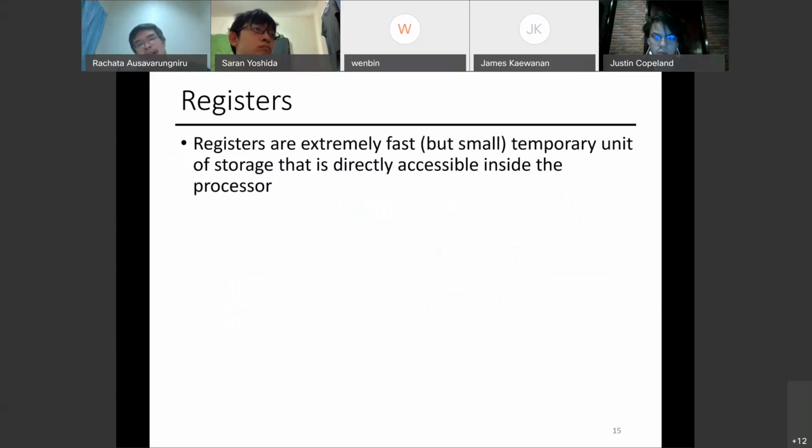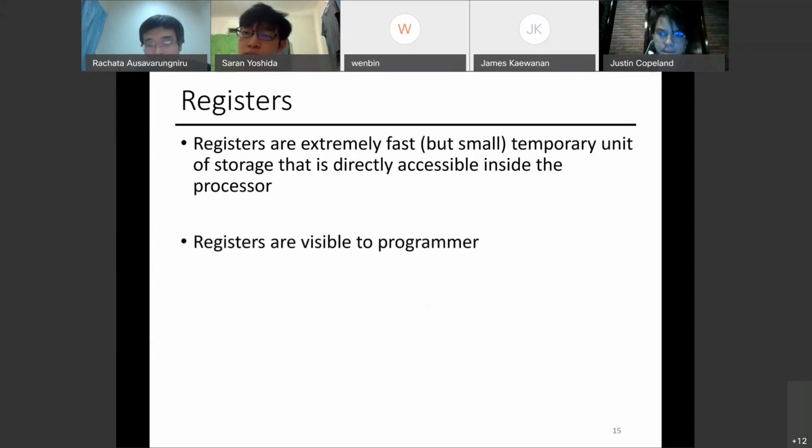So I talk about registers, these temp variables. What are they? They are extremely fast, tiny units of memory inside the processor. Think of it this way: let's say I want to bake a cake. If I buy all those ingredients, where do I store them? I will store them in my kitchen cabinet. My kitchen cabinet becomes a register. I'm going to store these things until I no longer need them, and I have a limited number of registers. These are visible to the programmer. If you want to write code in assembly, you can use a register.